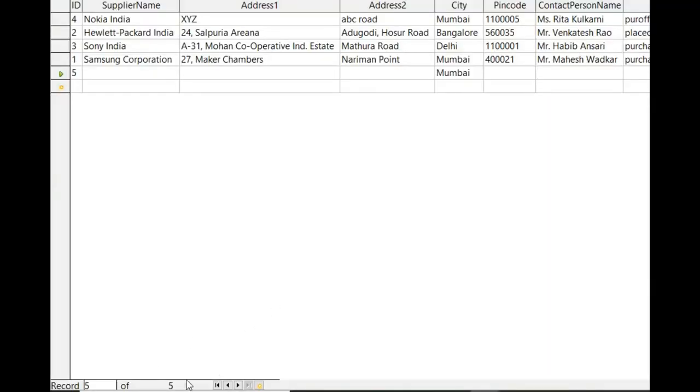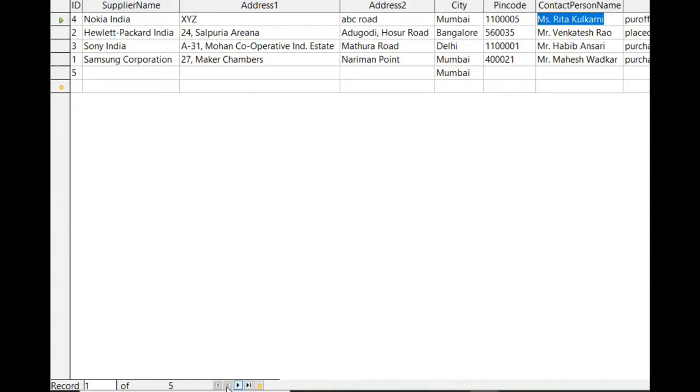Let's understand these buttons. This is the current record in which we are. For example, this is second, that is the current record. This is the total number of records. This is to insert a new record. This is the new button. Then this is for the last record, to go directly to the last record. This is to directly go to the first record.